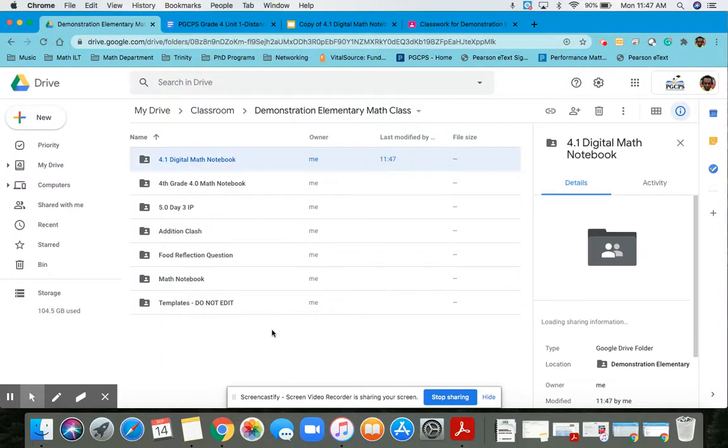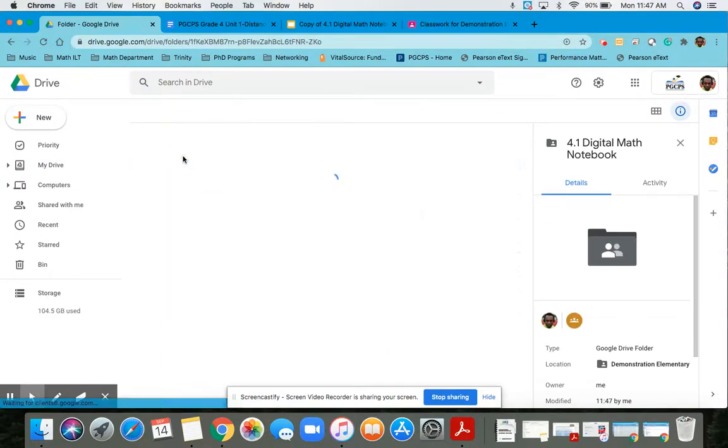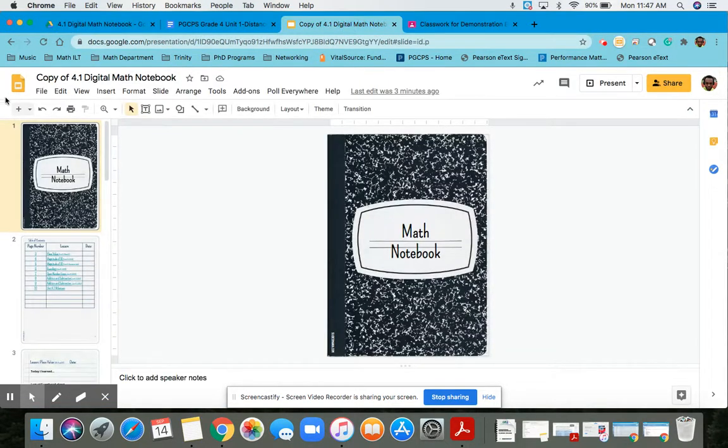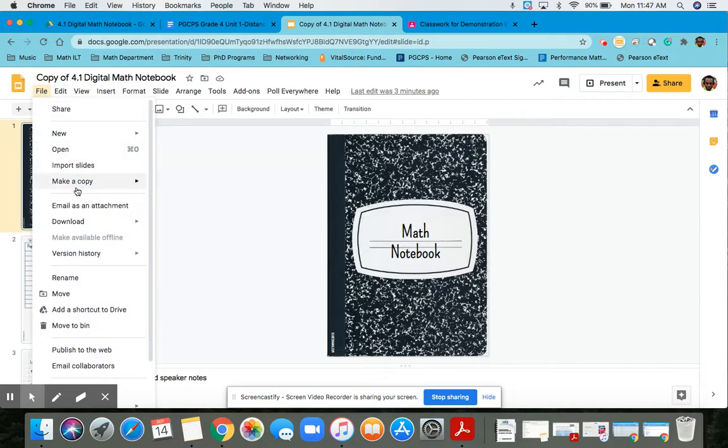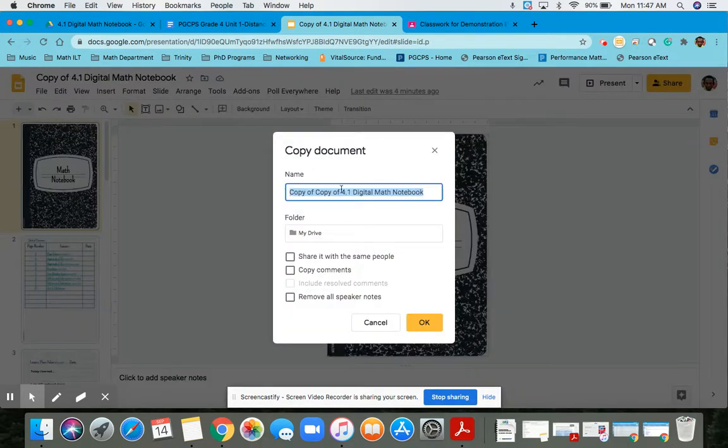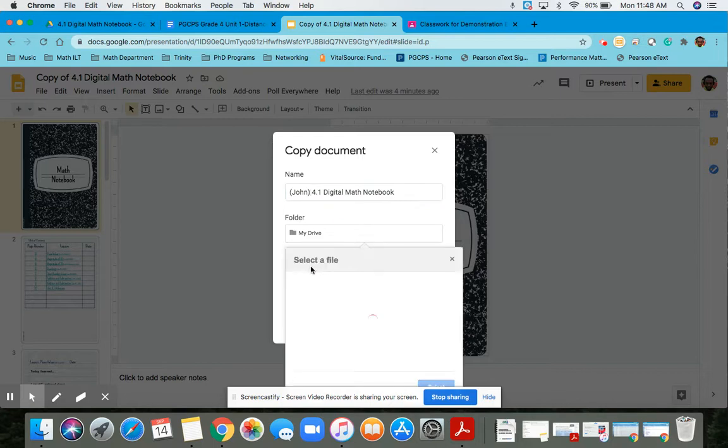From here, I've created a folder, and I'll start making copies. And then I'll just start naming students. I might have my class list with me, and I'll just start naming students. And then I definitely need to make sure that I put the document in the correct folder.